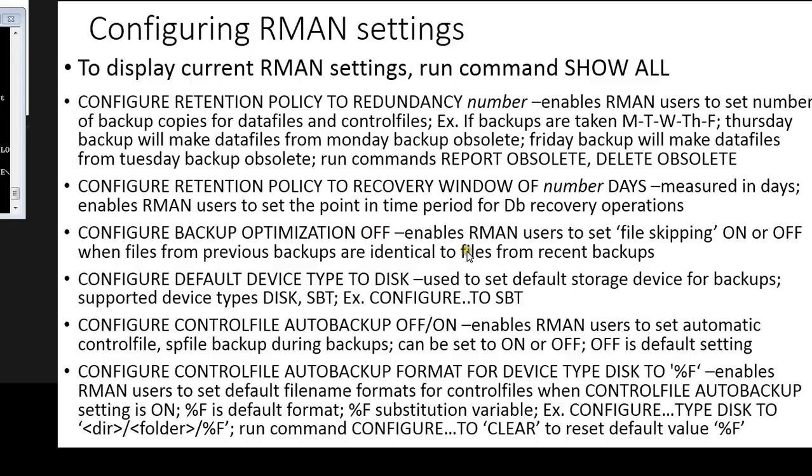Basically, this is to skip files if you perform multiple backups, so you would turn on backup optimization. You turn backup optimization on to capture only changed files from one backup to another, and if you have identical files, those files will not be backed up.